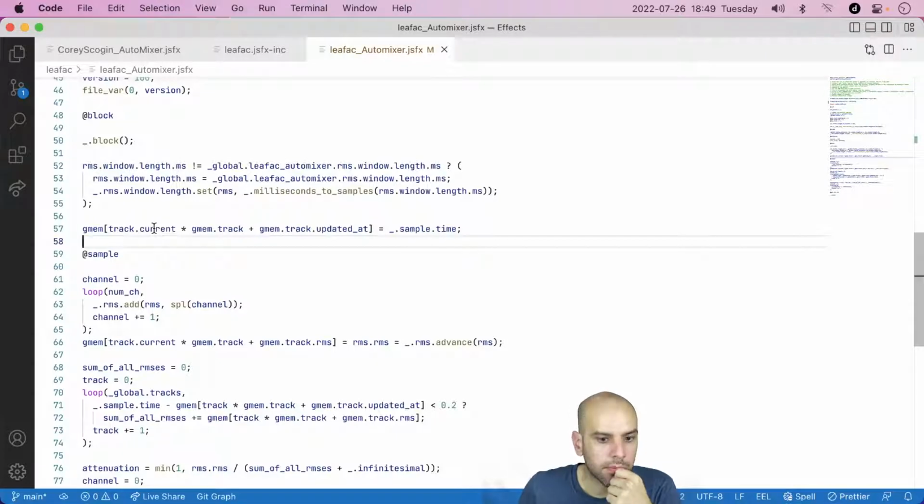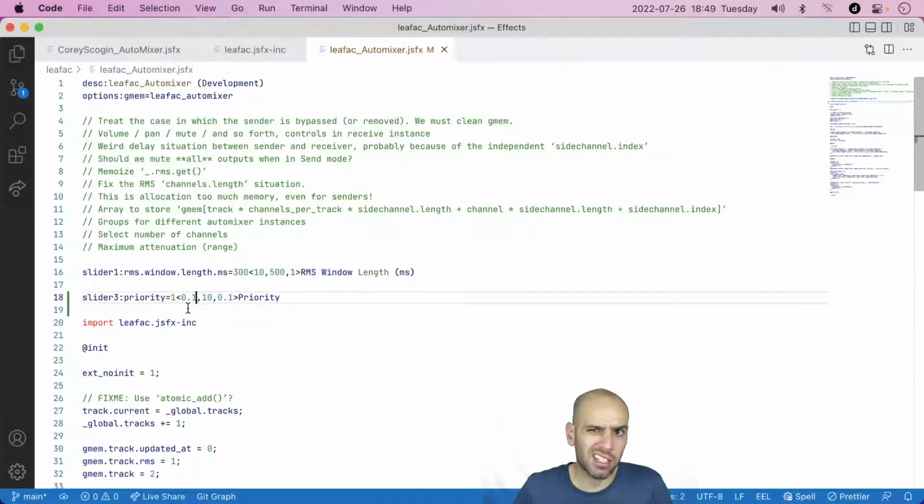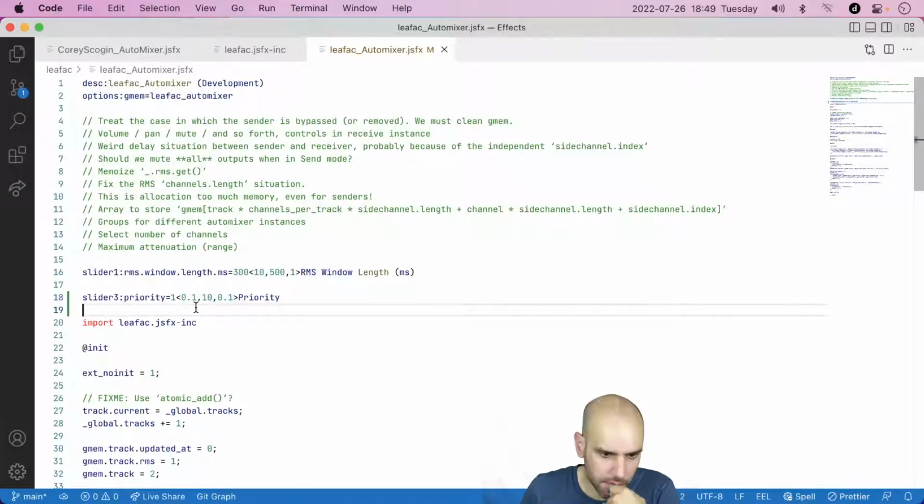All right. So we have a slider. That's not much. And we don't even like the range of the slider. It doesn't really make sense to assign a priority of 0. So that's essentially muting the track. So I will say that the minimum is 0.1 and you can go up to 10. Now, does this make sense? Perhaps not.